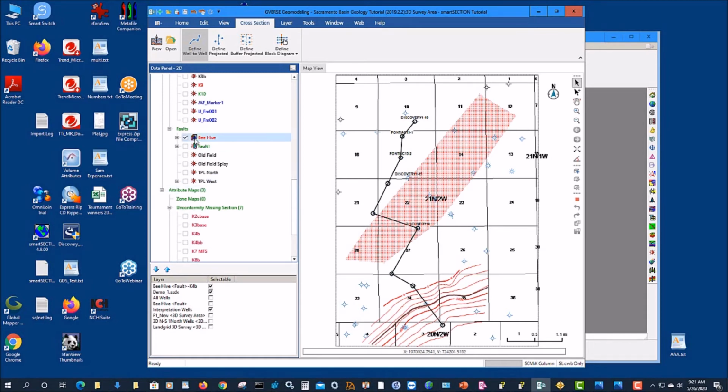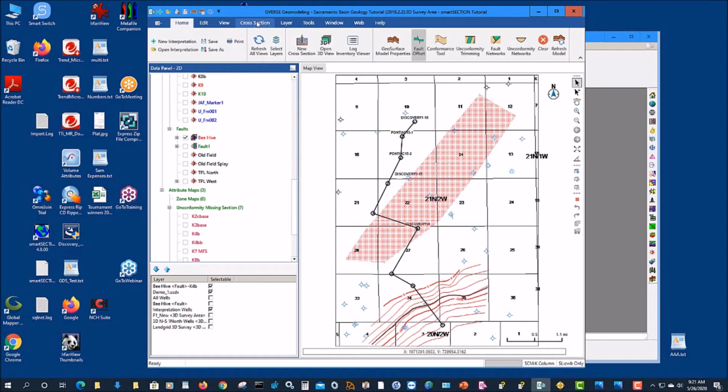You may notice that the symbol next to the Beehive Fault is not Wellbase or a hybrid of Wellbase and IsoMap. It is SeisVision / GVERSE Geophysics. So how did that happen? Well, let me go up to GeoSurface Model Properties. This is 2019.2, and I've got a ribbon toolbar now. And I've added a couple of my oft-used tools like GeoSurface Model Properties to my custom quick access toolbar up here, so we don't have to click around, right?